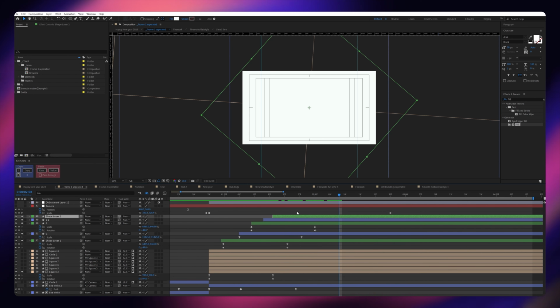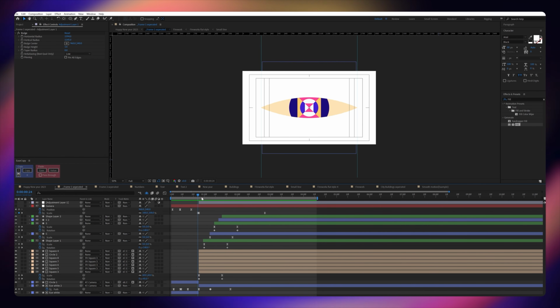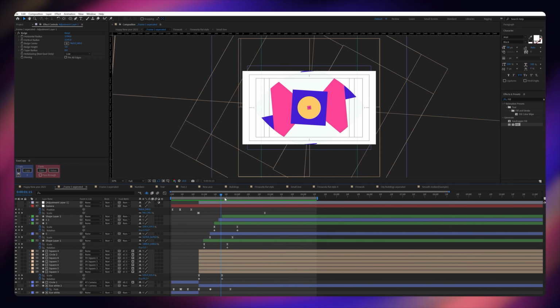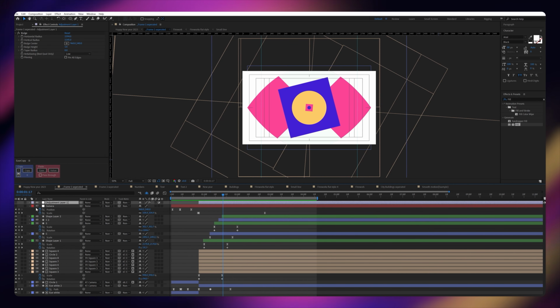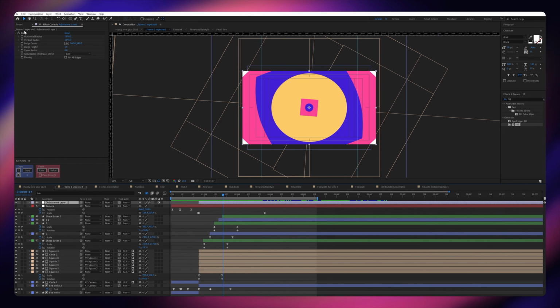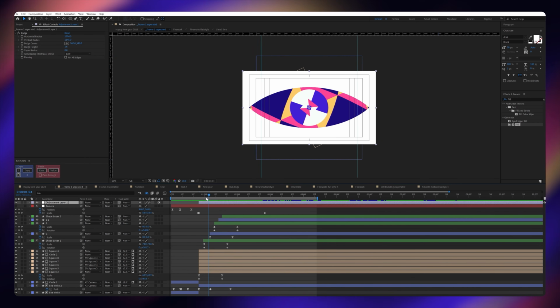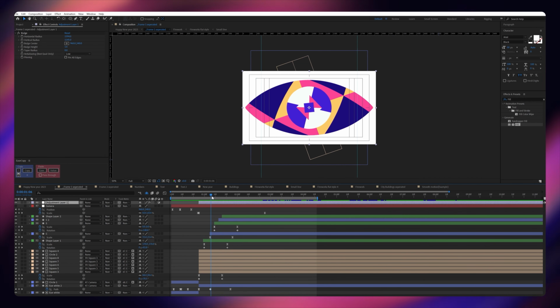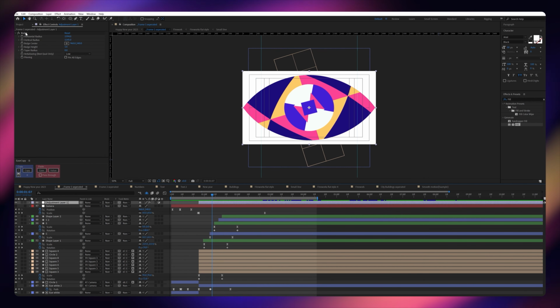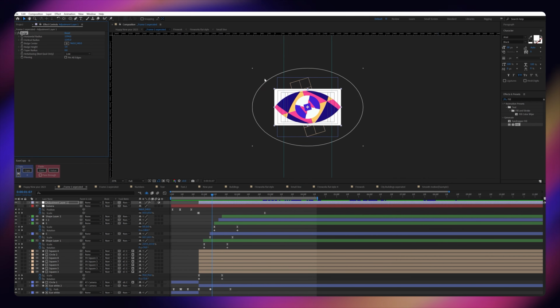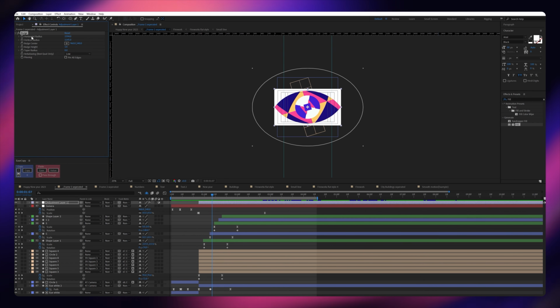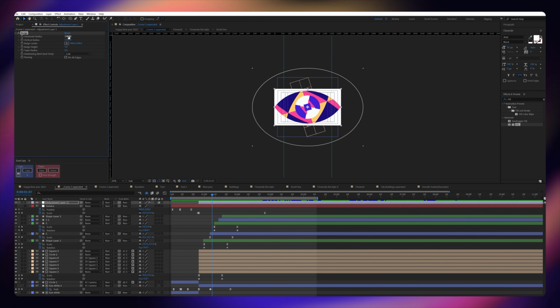After the shape animation of the tunnel was done, I have added an adjustment layer and added an effect called the bulge effect, which gives this magnifying effect over here. Now for the bulge effect, if you want to use it, you have to change the value of this horizontal radius and the vertical radius.